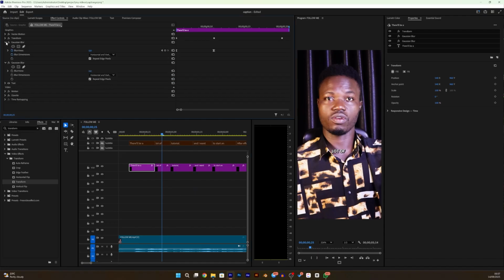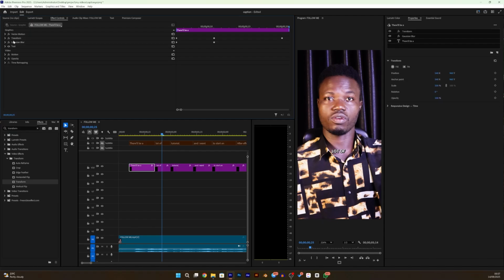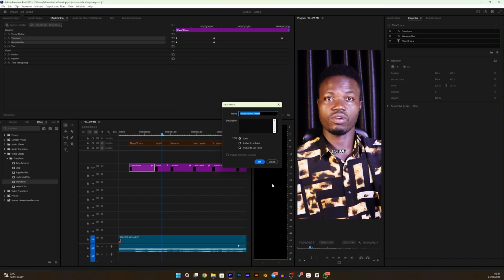We want to create this one as preset, so I have to blur here. I'm going to delete the second one, the third one rather. Just hit delete. So I want to select this, right click and save preset, so we can use it for the rest or in a future project. So I'm just going to save this one as blur caption animation. Okay, blur caption is okay. I want to leave it on scale.